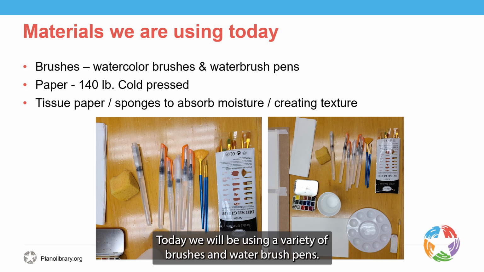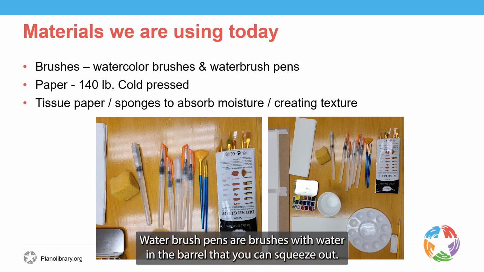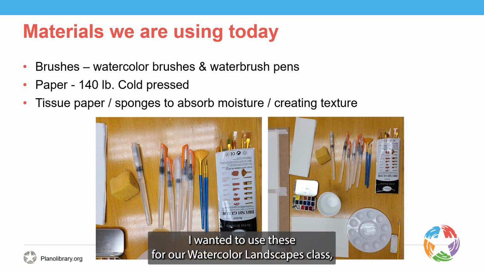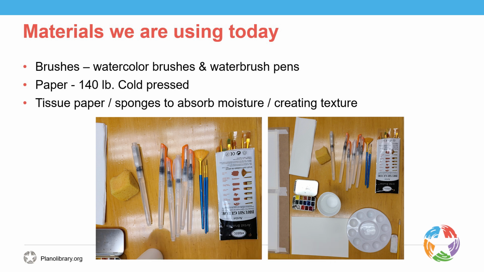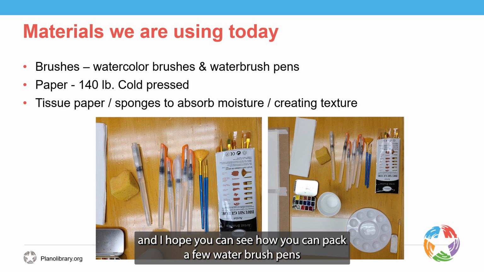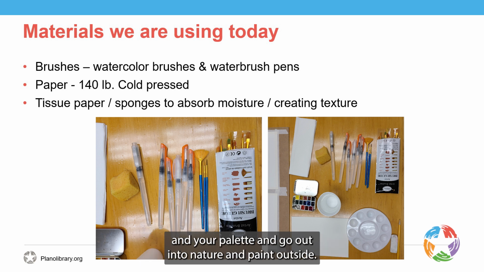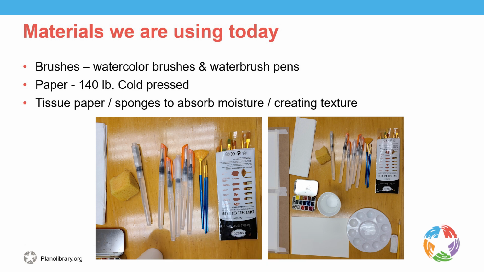Today, we will be using a variety of brushes and water brush pens. Water brush pens are brushes with water in the barrel that you can squeeze out. I wanted to use these for our watercolor landscapes class because I do think they increase the portability of watercolor. And I hope you can see how you can pack a few water brush pens and your palette and go out into nature and paint outside.